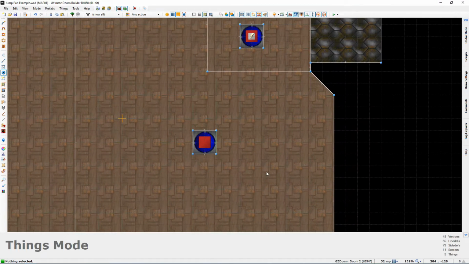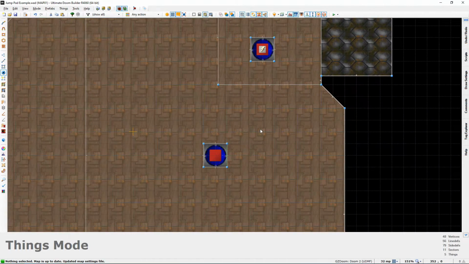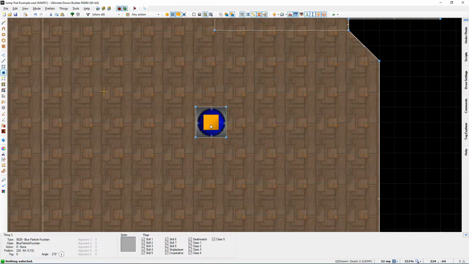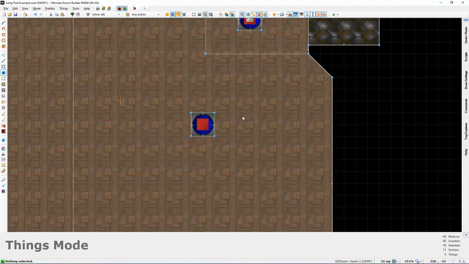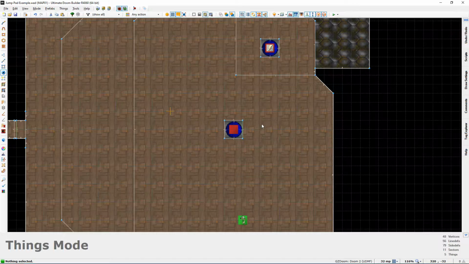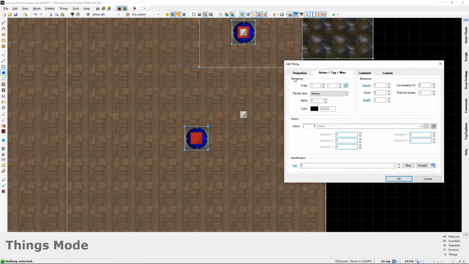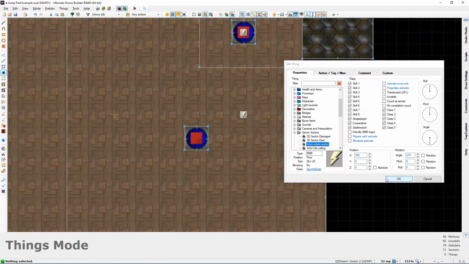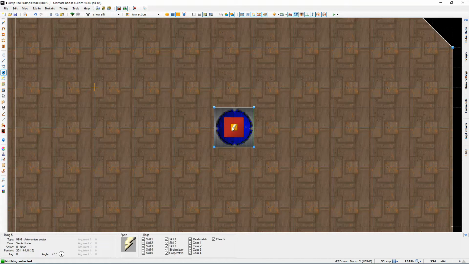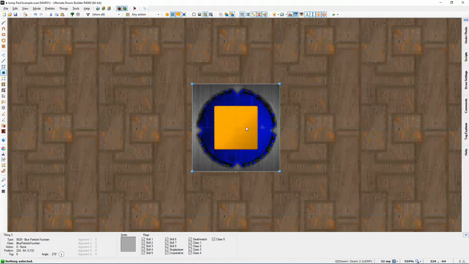Well, the trick that I found is to basically use two different actor enters sector things and place them both inside this same sector. And I'll explain what I mean by that, and I'll break it down as we go. So first, let's do it the same way that we did with this one up here. Let's go ahead and place an actor enters sector thing. I'm going to drag it into this jump pad. And because I'm going to be placing a second actor enters sector thing in it, I'm going to change my grid size a little bit and move this over. The placement of the thing doesn't matter, but I'm just going to move it over just a little bit to give myself a little room for another one here in a second.